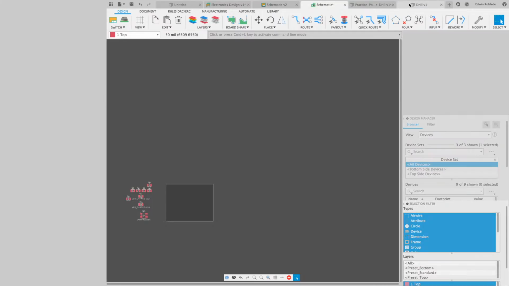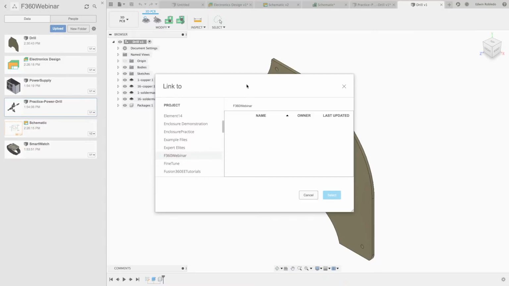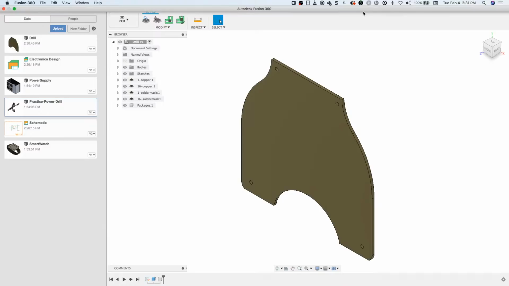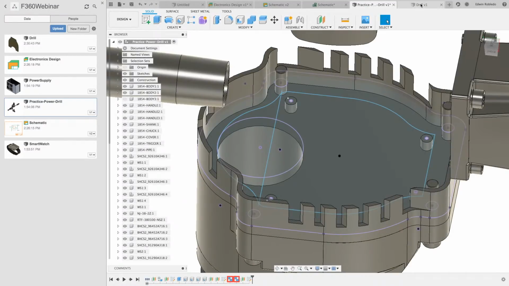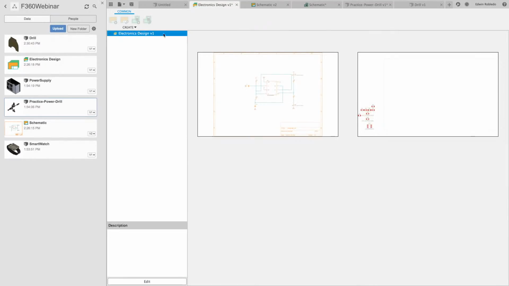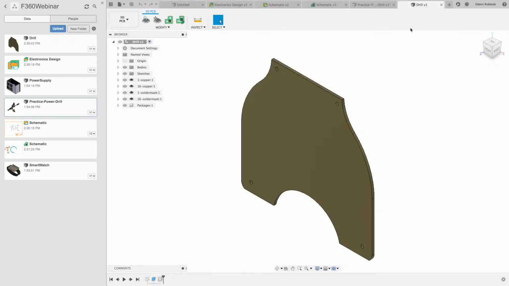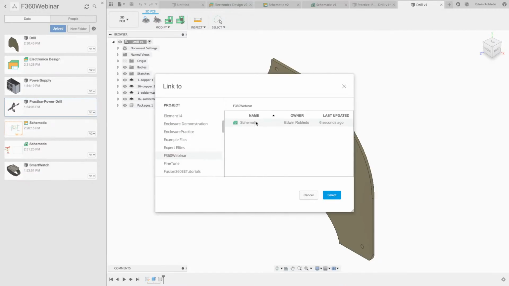So I'll click here on link and associate it. Apparently I need to save it first. I haven't saved it, so I have to save it. Okay, now that it's saved, I should be able to do the association.